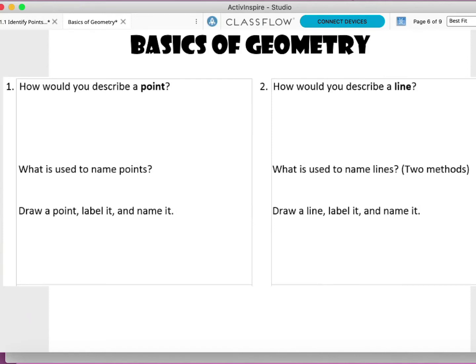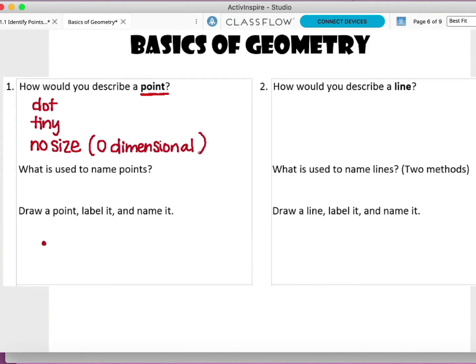This first vocabulary in geometry is so important because everything that we build this year is going to be based off of these basic building blocks. So the first one we're going to talk about is a point. A point is just a spot in space. It's represented by a dot. It's very tiny, a tiny circle. In fact, it has no size. If you were standing on a point, you wouldn't be able to go anywhere because it is a single point. We actually say that it's zero-dimensional.